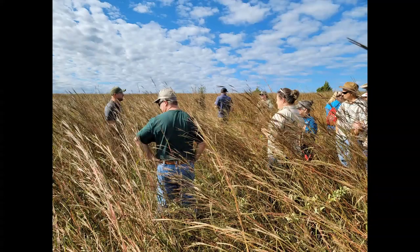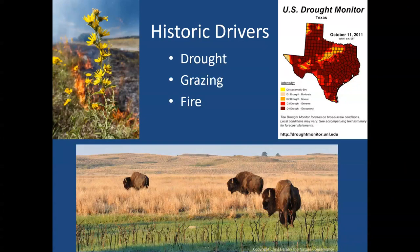And then, of course, the proverbial big bluestem taller than a man on a horse. This was this past October, again, in the Southern Blackland. I'm about 5'9", a lot of that grass is over 6 feet tall, and it's hiding most of us pretty well within that system there, and a big growth of big bluestem that enjoyed all this summer's rainfall. So that's a look at what it may have looked like.